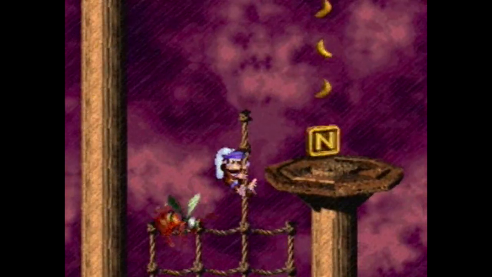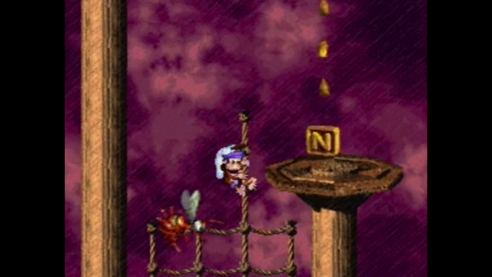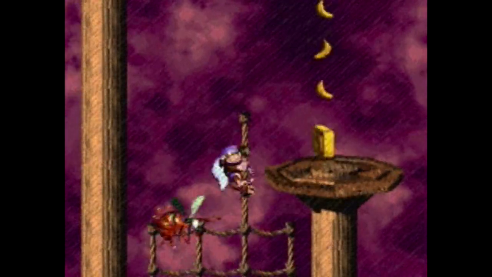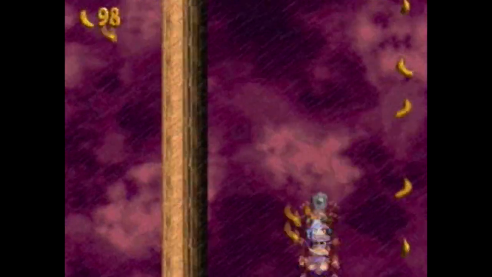Now, looking at this platform right here, is it just me, or is it actually a little bit wider to the right than a normal platform is? I think that is supposed to be the indication of that secret barrel being on the side here, or maybe it's just my eyes playing tricks on me.